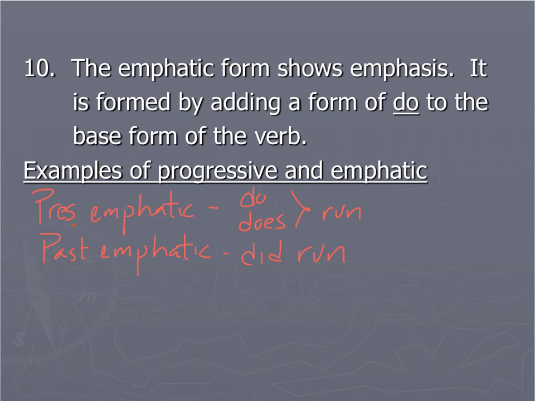All right. So the six basic tenses you really need to know are past, present, future, and then you have past perfect, present perfect, future perfect. But then some other ones, progressive, it always ends in ing, okay? And then emphatic always has do for a helping verb, okay? So that's our lesson for the day.